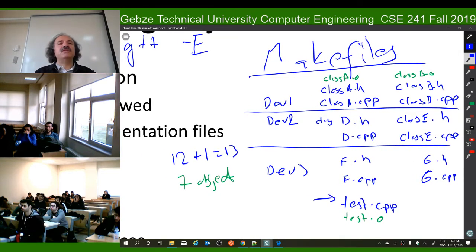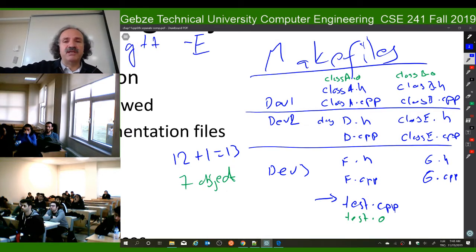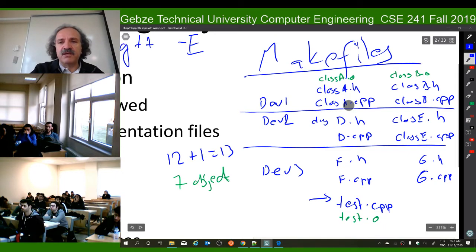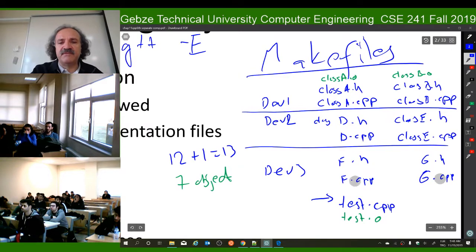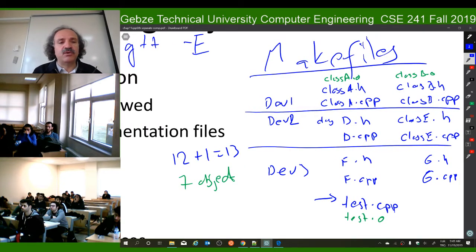Okay, so these 3 developers are working on their classes. They are working on their CPP files and the header files. Okay, and when they are done, I can compile all of them together. How many CPP files do I have? 1, 2, 3, 4, 5, 6, and there should be a file that includes the main. Total of 7 CPP files.